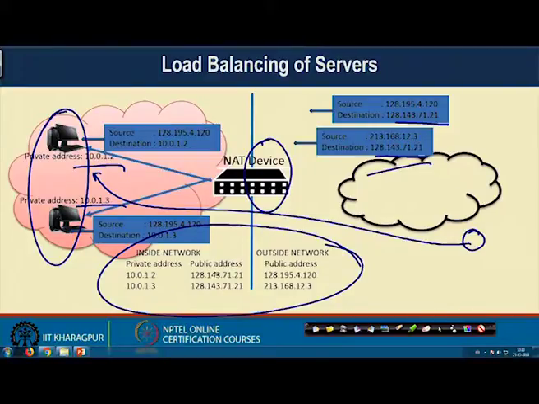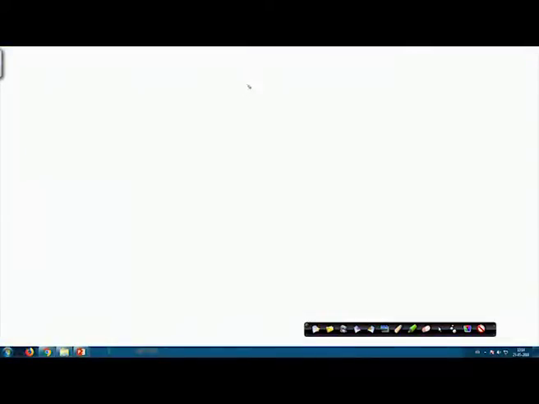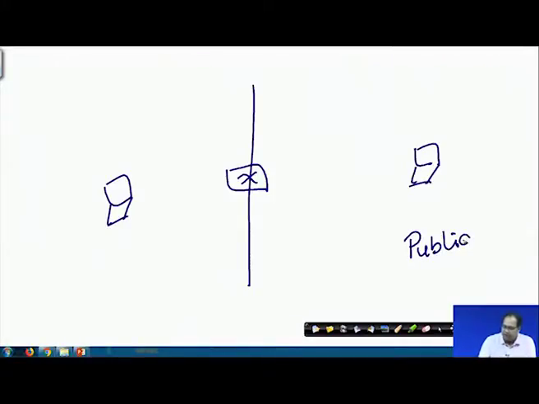So, that is why if you are behind the NAT, someone from outside will not be able to directly connect to you unless they have the information of the public IP of the NAT box. Whenever you are making a connection from inside, you are actually allowing the outside machine to get the information about the public IP address through this source destination IP pair. So, assume that this is your NAT boundary and you have the NAT box, one machine inside and this is the machine at the public domain. This is my public domain and this is my private domain.